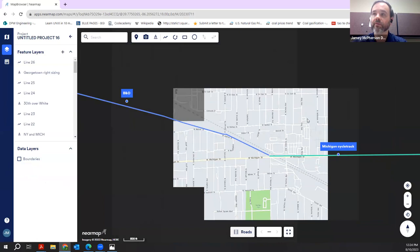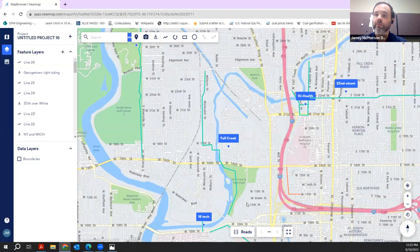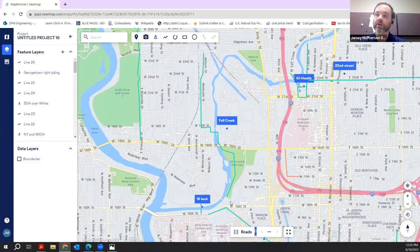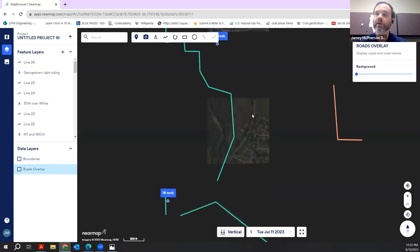That'll be protected two-way bike infrastructure with its own signals the whole length. Here's where White River and Fall Creek confluent. This will be the terminus of the Fall Creek Trail, allowing you to ride from this point all the way up to Fort Benjamin Harrison. With investments from Connected Communities and Circle City Forward, we're planning to extend Fall Creek Trail even more. This part is super beautiful — it goes along the levee, a beautiful ride. It is substantially complete, meaning you can go out and use it.